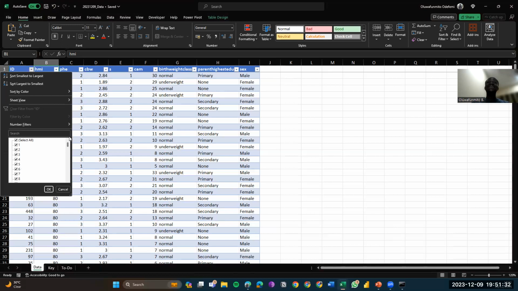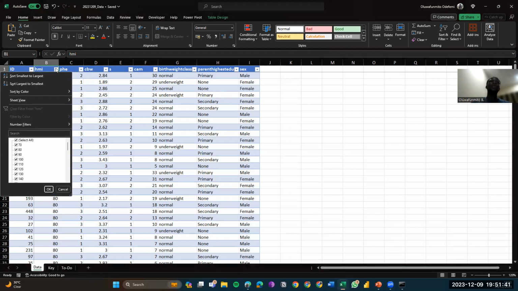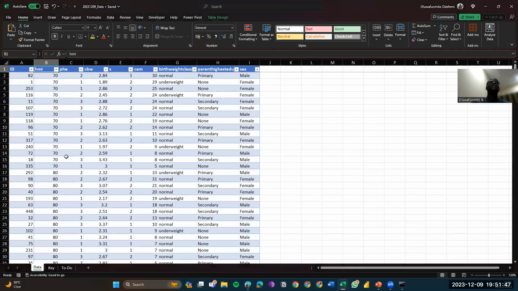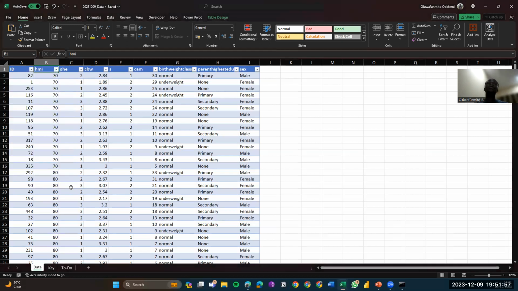It's a unique list of all entries in that column. So if I do it for household HMI, now you see it brings a list of all HMIs. If I do the same thing for education, you can see there are only 4 different education types, 1, 2, 3, and 4, which shows that our data is consistent.